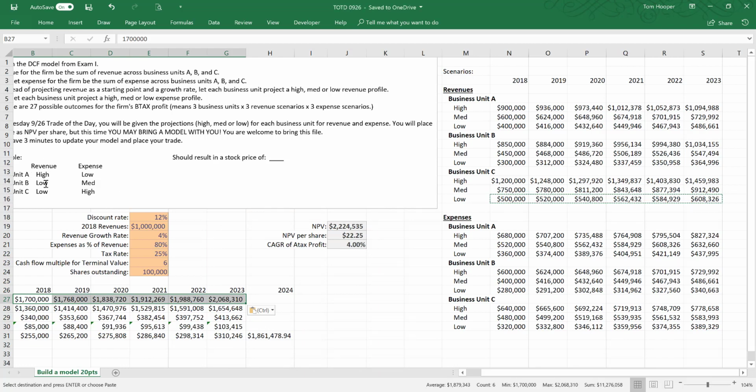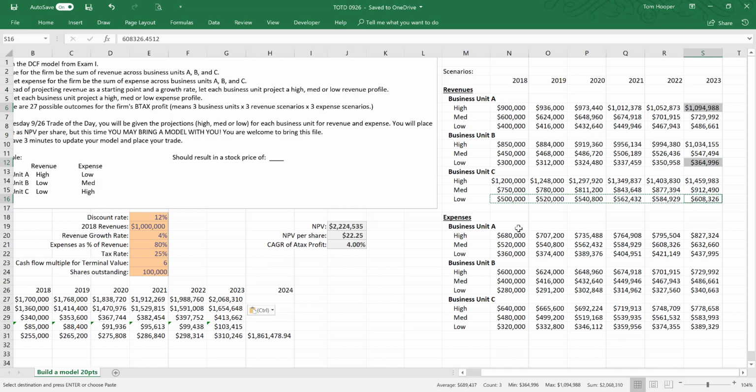High revenue from A, low from B, and low from C. High, hit control, low, low, and the sum is 1700. Let's just double check on the end here. High, control, low, low. The sum is 2068, 2068.